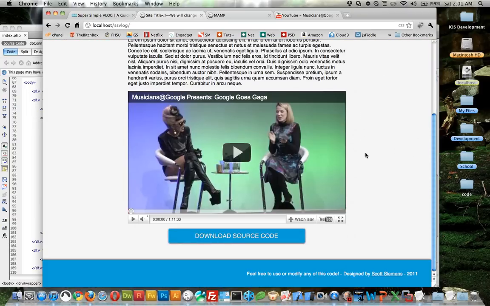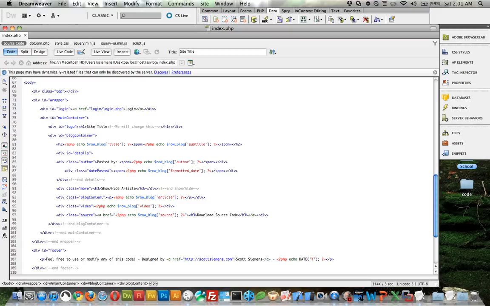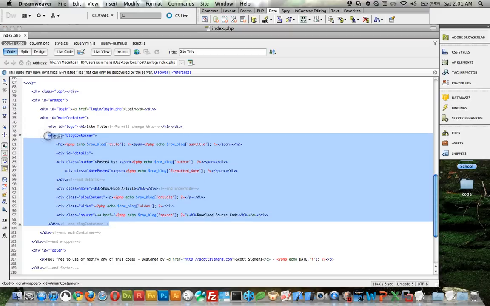So now all we have to do is get this region to repeat more than once. And to do that is really easy. We want the entire blog container region. And the reason I have this blog container div is because I wanted it to contain everything I'm gonna need to repeat multiple times. So just select that whole region, come over here, you can scroll over it. There's some arrows on a page that says repeat region.